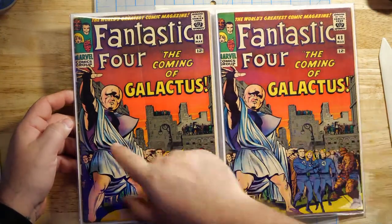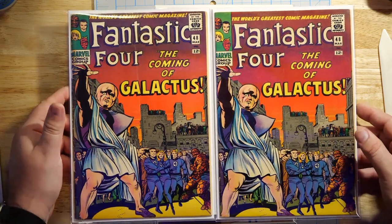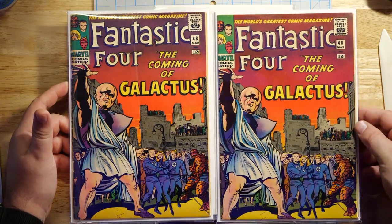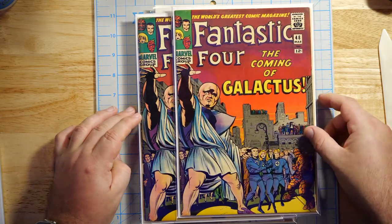This one has a bunch of tape down the spine. It's nearly completely split, and I believe there's some glue in there too. Hopefully I can get rid of the tape and the glue. This one's nice. This one is very nice.